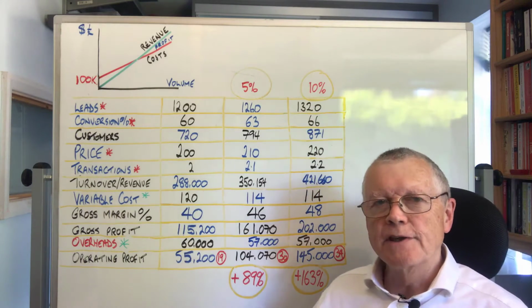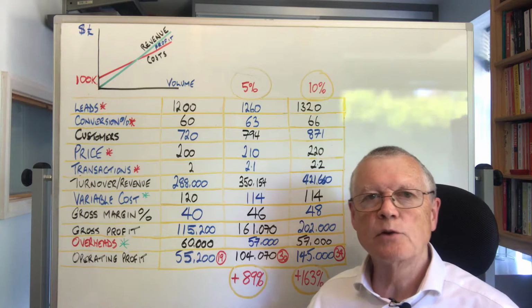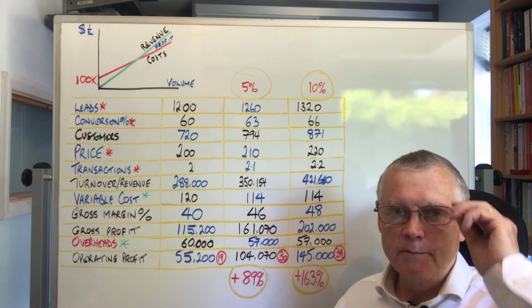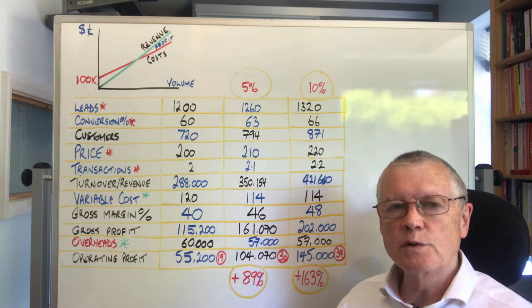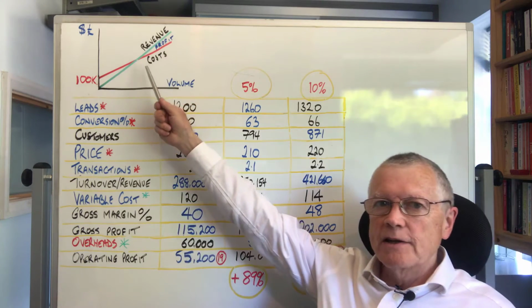Hello, I'm Bernard Keeby. Today's session is all about understanding some key financial numbers and also appreciating just how much difference you can make to your bottom line operating profit by making a few small changes to a few key numbers. So I'll start off by explaining this diagram up here.